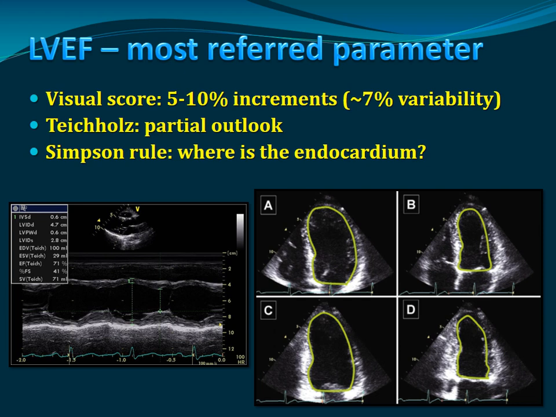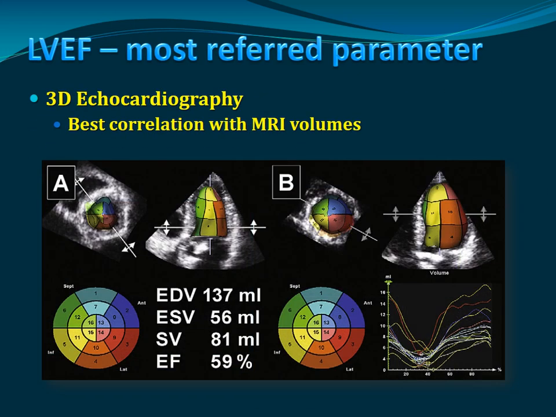The other thing, the most commonly used and most endorsed by the American Society of Echo and others, is what we call the biplane Simpson's rule. It looks at end diastole and systole, doing endocardial contours and measuring the difference, calculating it by a very elaborate way of measuring volumes of discs, and usually it's quite reproducible. But the best way probably is to do it on 3D echocardiography. We have the best correlations with MRI. Most of the time it is semi-automatic because the contours are produced by the systems themselves.